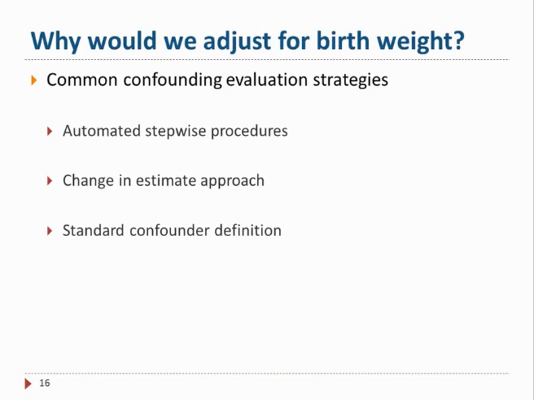Hopefully we're all familiar with these common confounding evaluation strategies. I know that these are different strategies that I've used many, many times. Automated stepwise procedures, a change in estimate approach, and the standard confounder definition that we're taught in Epi 101. And we'll walk through each of these different approaches.